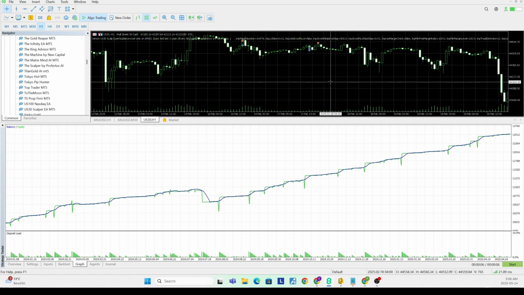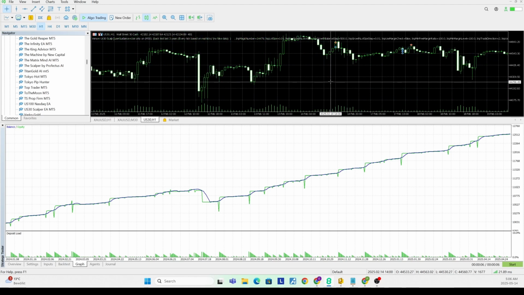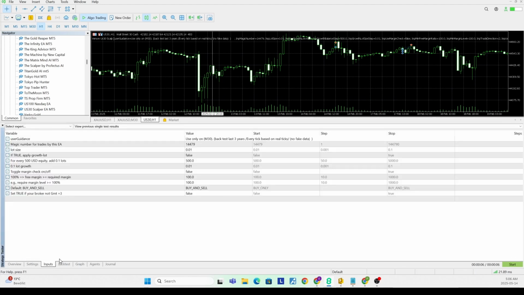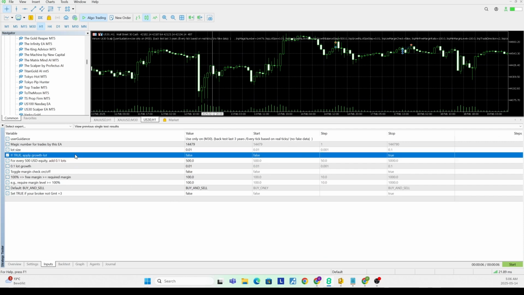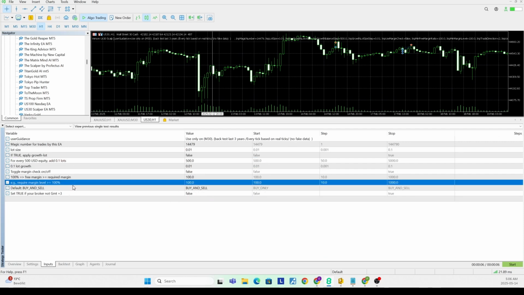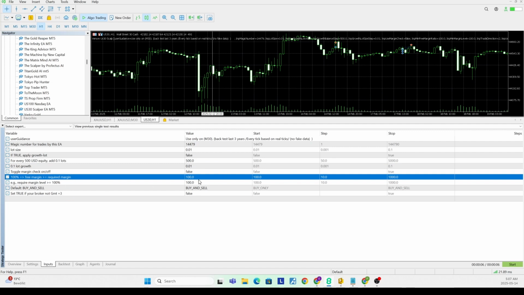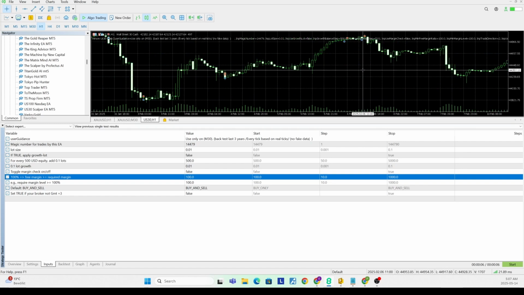That being said, he is doing a few interesting things here, which I believe are being done to counteract that. For instance, he's not scaling lot size, so it's a bunch of really small ones. Also, interestingly enough, he might be putting in some sort of required margin, or as we can see here, a free margin filter. So that would enable you to limit how many levels one is opening.